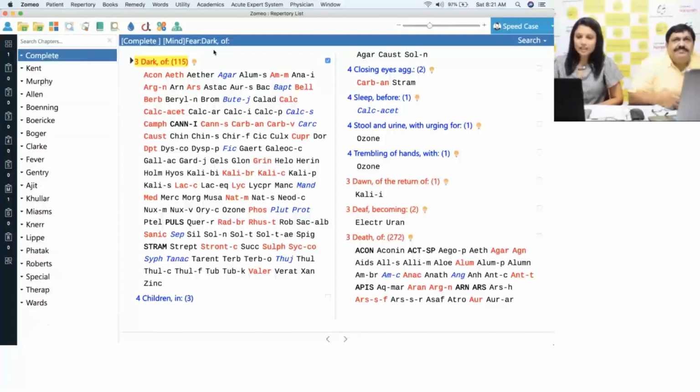Another thing that I am getting to see here, of course, Complete Repertory is an amazing repertory, I am also seeing Kent. Why are there so many repertories here? There are 41 repertories in Zomeo. As a physician, I have a lot of friends and colleagues who tell me we don't need to go beyond 3 repertories or 5 repertories, or at most 7 to 8 repertories to prescribe. Why do I have this huge list to choose from?